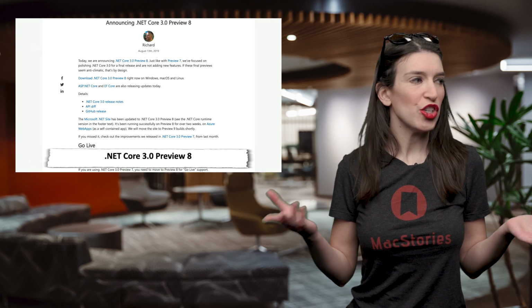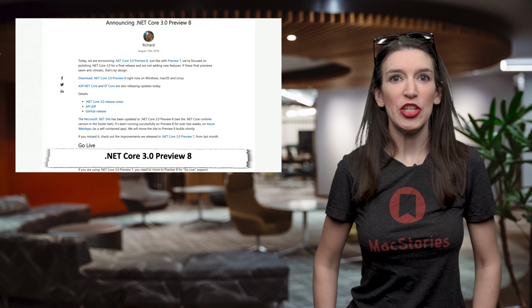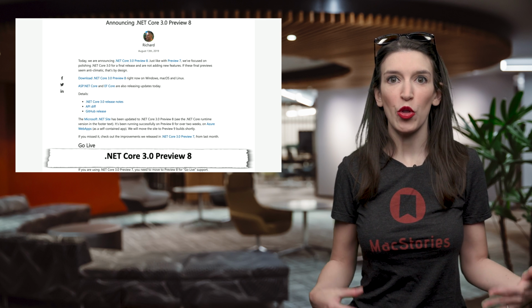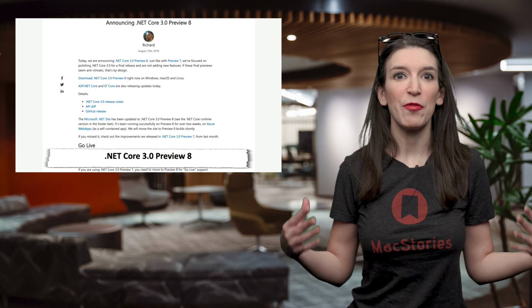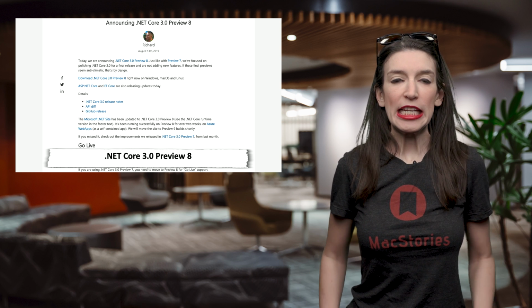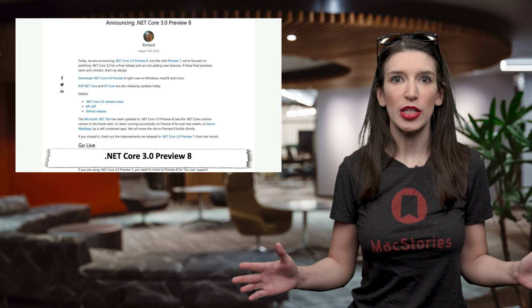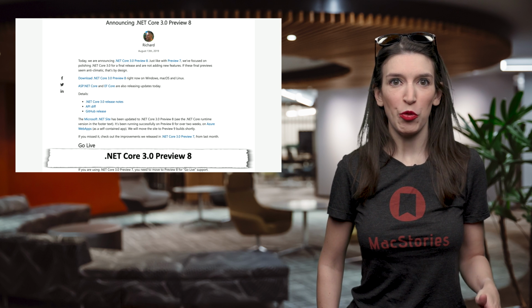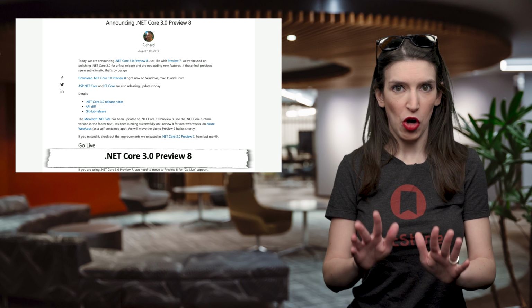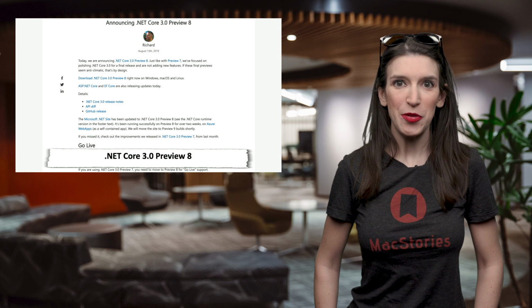Next up, it seems like it was just yesterday or a couple weeks ago that .NET Core Preview 7 was released, but now Preview 8 is out. As Rich Lander explains on the .NET blog, there aren't a lot of changes in .NET Core 3.0 Preview 8 because these last few releases are all about polishing everything up for the final release, not adding new features. As we've discussed before, .NET Core 3.0 is a major release, and we've been talking about this for a really long time, and I'm super excited to see it get closer and closer to the finish line. Now, you can use .NET Core 3.0 Preview 8 in production, but the team strongly recommends testing the app before deploying first. And I've got a link in the show notes to the latest release notes, the GitHub release, and more information.